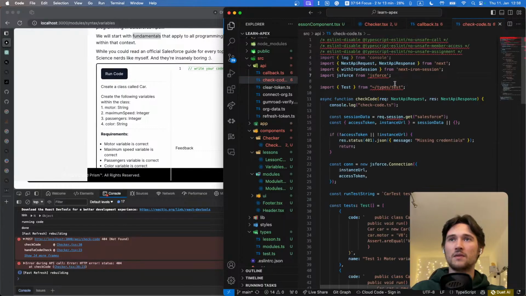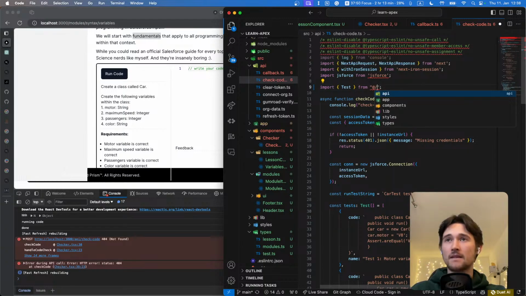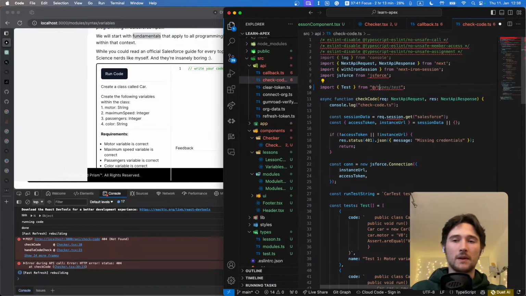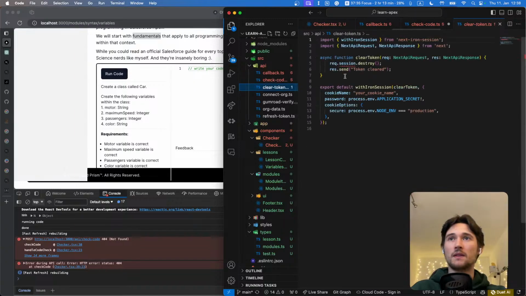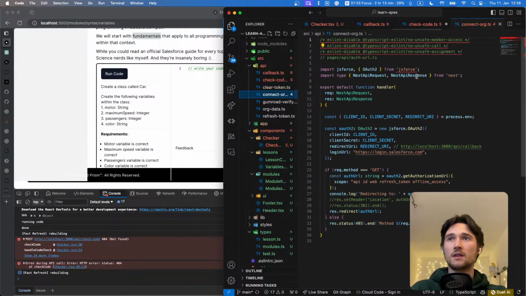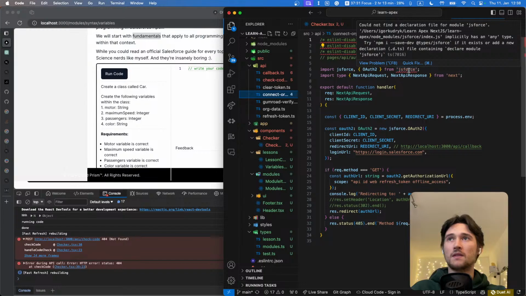Check code. API. No, not API, but API types. And then I have test there. I think this is what I need to update on everything that is using a session. Connect org, JSForce, that's fine.